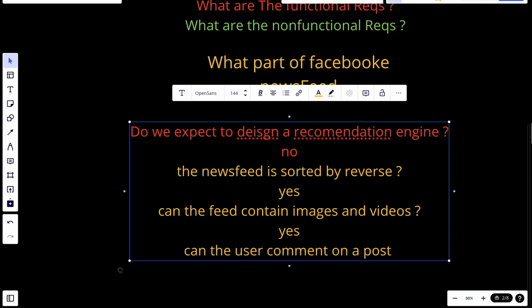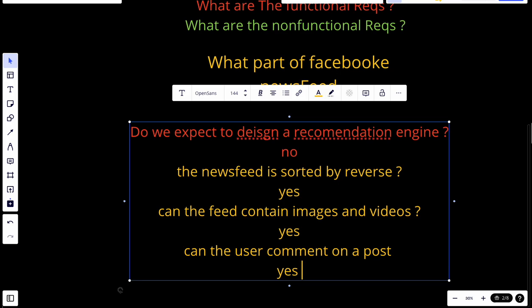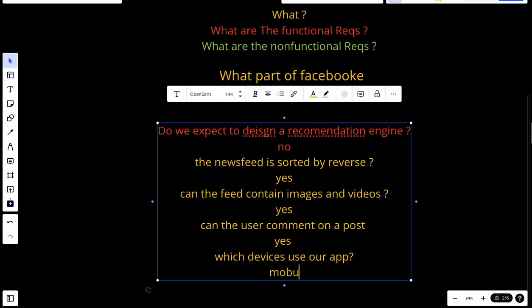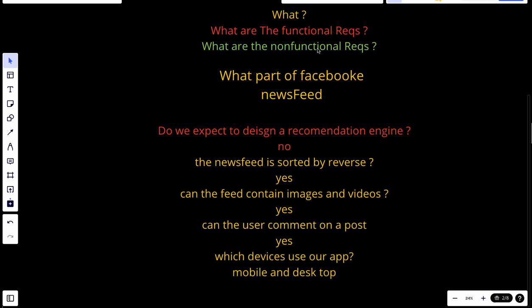We will say yes. Then, which devices use our app? We will say mobile and desktop, and I guess this is enough for the functional requirements.